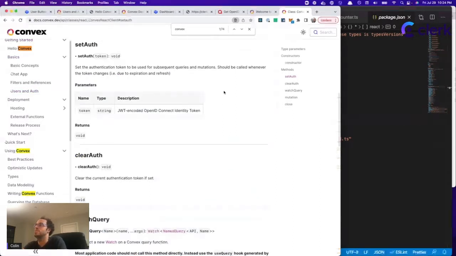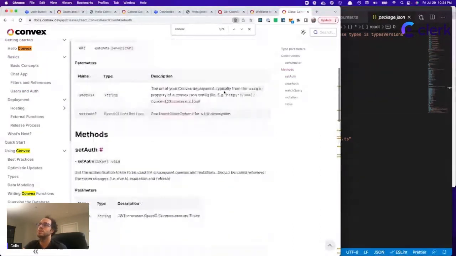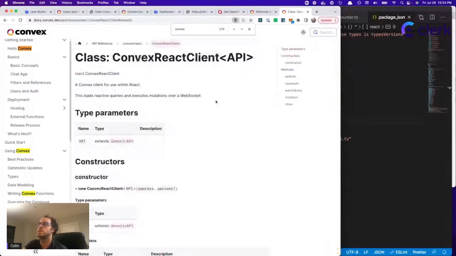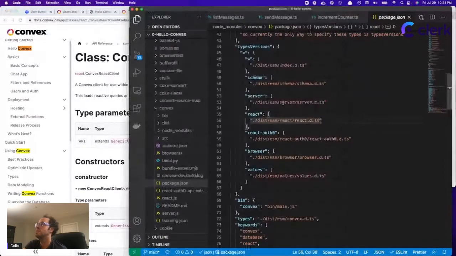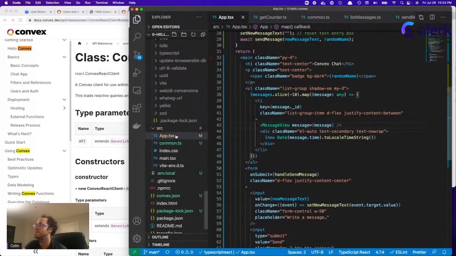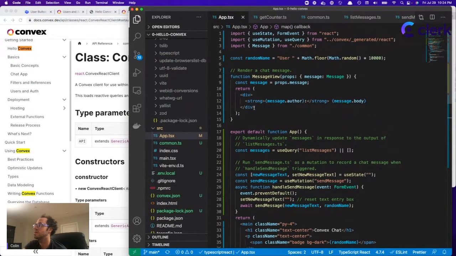All right, here we go. Here we go. Do I have a, that's in my app.ts. I have a convex react client.